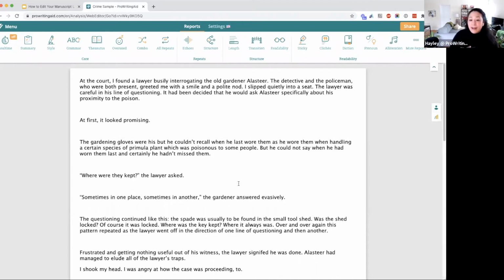For me, if I am working on something longer, so if I'm working on one of my novels, or if I am working on a longer blog post or something like that, I tend to turn all reports off until I am done with whatever segment I'm working on. So if I'm working on a chapter, I will turn off my real-time checker. I will write my chapter, and then when I'm ready to edit, I'll turn it back on. And that's because for me, when I'm working on something longer, seeing all the suggestions is a little bit distracting. So I like to turn it off until I'm ready.